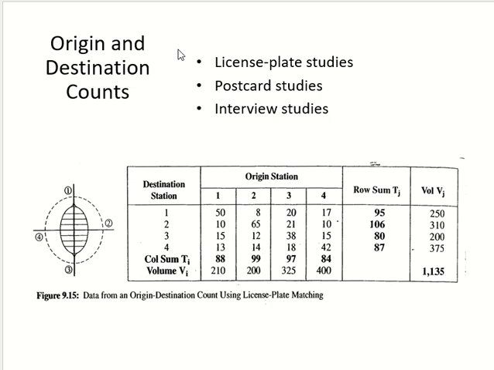So once you get the information from any of these methods, you will prepare a matrix. We call it origin destination matrix, OD matrix. So 1, 2, 3, 4 is what? The zones in your area. They are listed as the origin and they are listed as the destination. Some people are living in those zones. For them, they are the origins. Some people are working in those zones. For them, it is the destination.